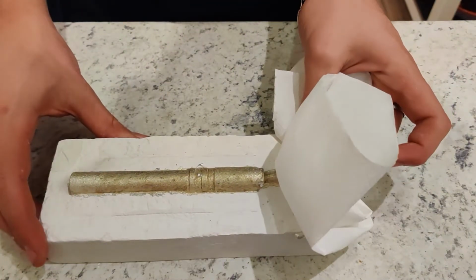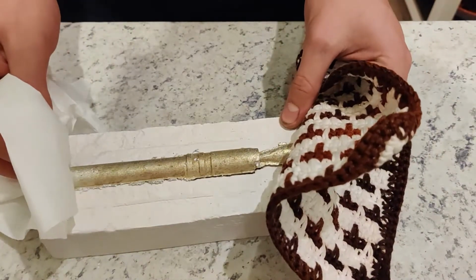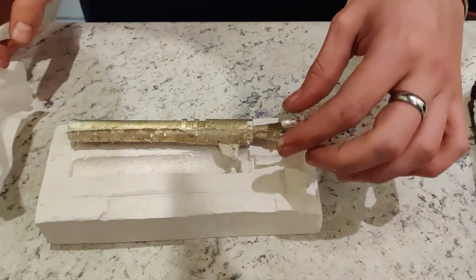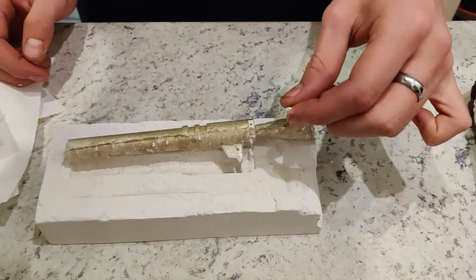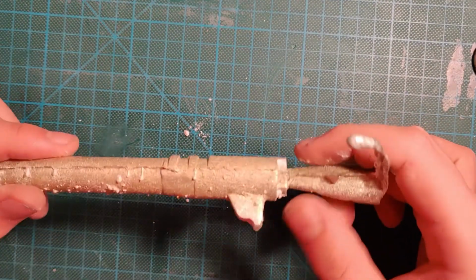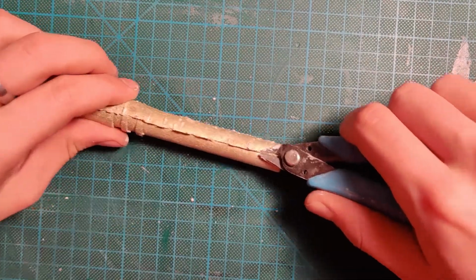As you can see, the pour was very successful, and you can even see all of the tiny little details of the original piece that I made this mold out of. The metal was very hot, but I really wanted to see how it turned out in the backside, so I just took it out, and it was absolutely perfect. The only thing was that it had some bubbles, but it was very easy to remove that, so it wasn't an issue.